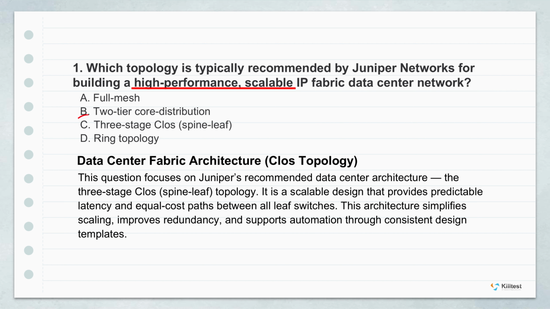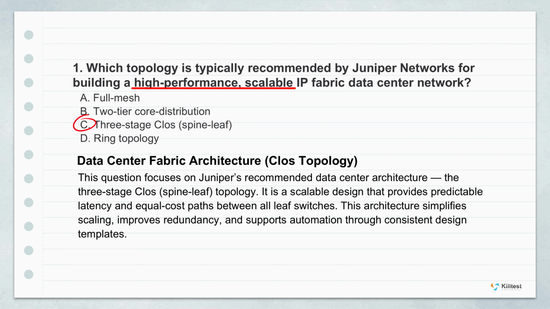Exactly. Predictable latency. And the other key part is how you use all those paths. You mean getting the traffic spread out? Yeah, that's where ECMP comes in. Equal cost multipath routing. ECMP. That's the magic behind achieving or getting close to non-blocking bandwidth. Every leaf has multiple equal cost paths up to the spines. So the network just uses all of them at once? Pretty much, yeah. IP routing naturally load balances across them. It gives you amazing resilience, too. It makes scaling out horizontally much easier. Need more capacity, just add another spine or more leaves. Simple in concept, powerful in practice.